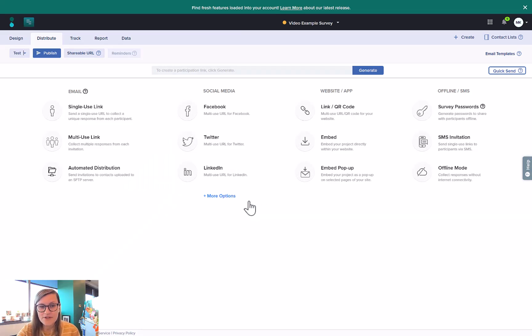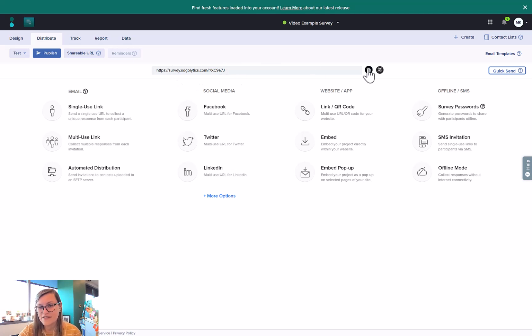So let's say one of the things that you want to get out there is you want to just put it right up on your website, as I mentioned. This is so easy. The fastest way that you can do this, you can create a participation link simply by clicking generate. So you'll notice here, my survey is still in edit mode. Here I got this little yellowy orange light. As soon as I click generate, that shareable URL, this can be used over and over and over again.